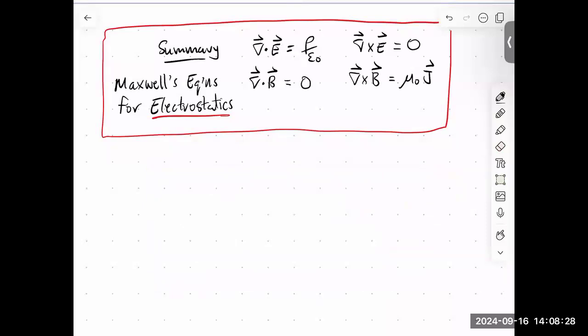But I'll just tell you that Faraday's law tells us how changing magnetic fields and electric fields interact. Faraday's law says the time derivative of the magnetic flux is equal to induced voltages, but induced voltage differences are caused by electric fields. And so that tells you at least that a changing magnetic field can create electric fields. And that's not captured in this set of Maxwell's equations, and so they need to be revised. The opposite is also true. A changing electric field will create magnetic fields, and that's not captured in this set of Maxwell's equations.